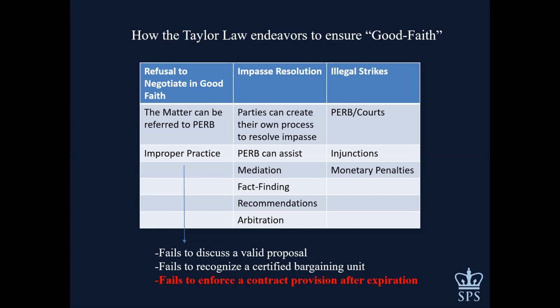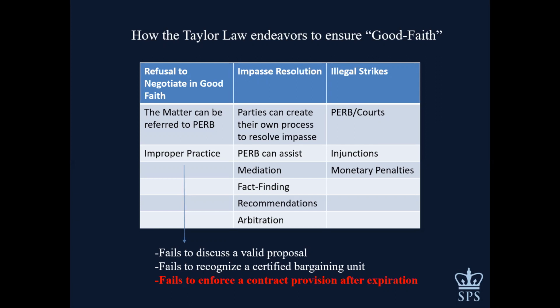Now, it works the other way as well. If the school district wants to, for example, increase the employee's contribution to insurance, let's say the district pays 90% of insurance, but it's very expensive, and they want to up it to 15%. If the union comes back and says, no, we're not interested in doing that, let's move on, that could be considered refusal to negotiate in good faith and be considered an improper practice.